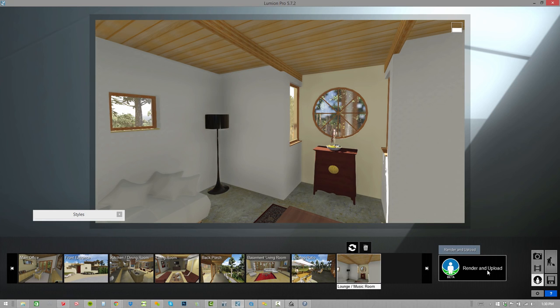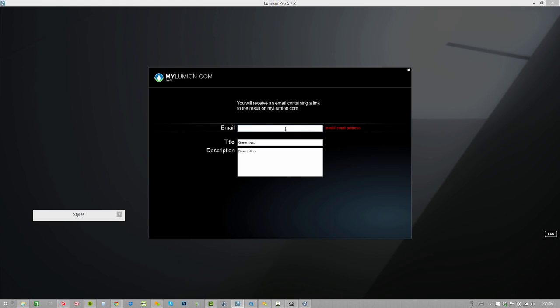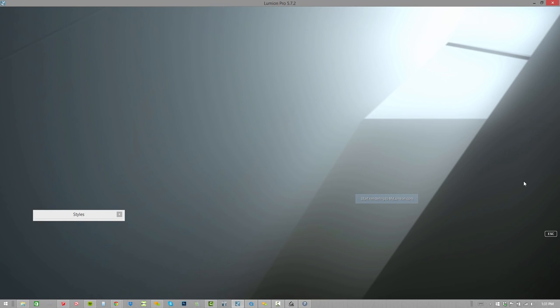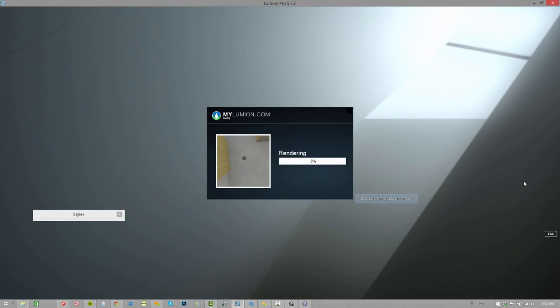All right, so now all we have to do, once you set all this up, is click on Render and Upload. When I click on that, I enter my email address, mike@brightmandesigns.com. This is called greenness, and I don't think we need to have a description. So I'll click on Start Rendering to My Lumion. When I click on that, check out what's happening. We see our top view. Then we'll see our left, right, front, back, and bottom of each one of those pins, or each one of those viewpoints that we set in the My Lumion mode of the presentation.